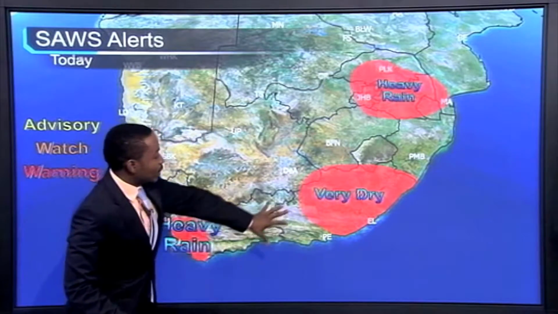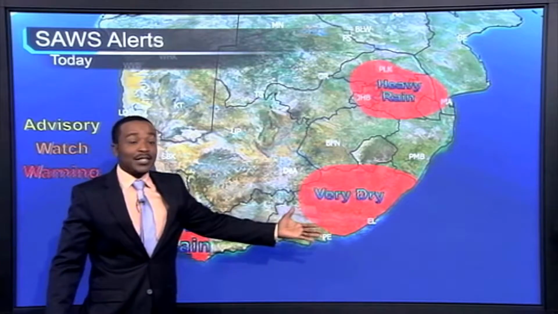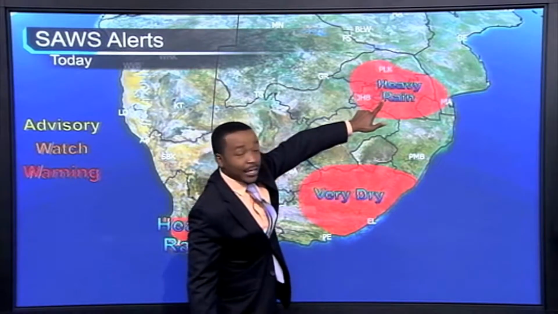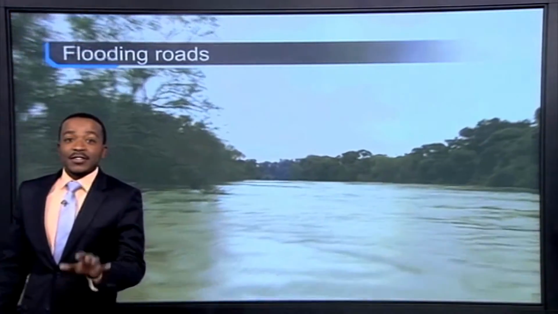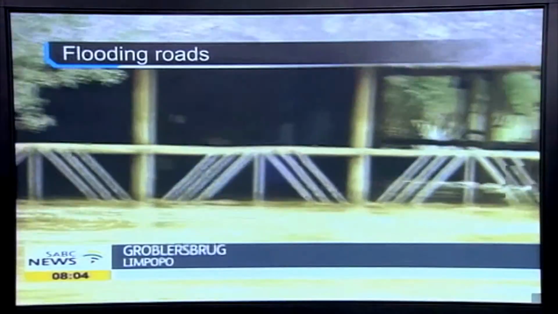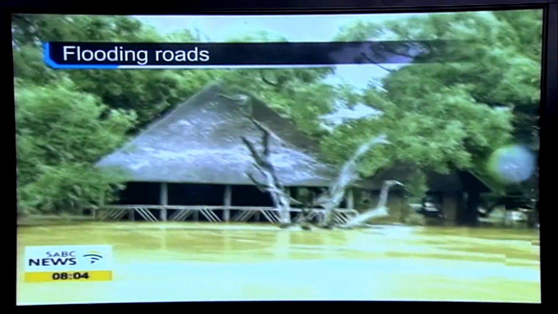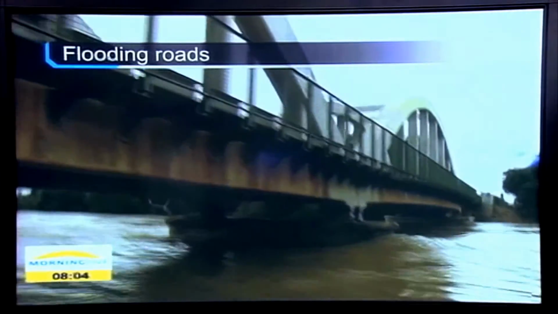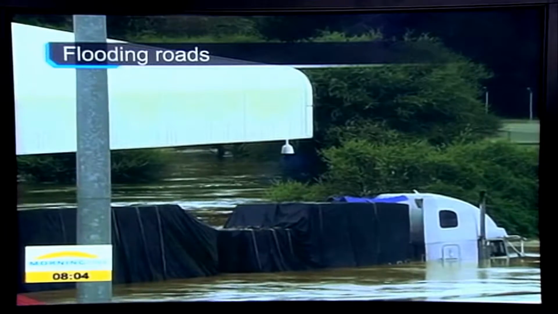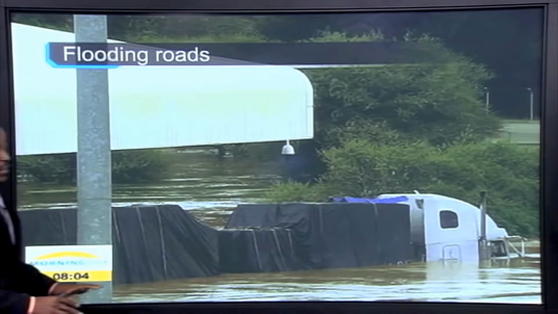Then, again, hot and dry conditions could also lead to veld fires, and could lead to crops being damaged. Along the northeastern parts, again, there are possibilities of rainfall. And you'll see when you look at the northeastern parts, again, the severe rainfall that we should expect there, and these could lead to lots and lots of flooding of tourist areas, lots of economic loss along the Limpopo regions, as well as over some parts of Mozambique. If you look at the Mozambique channel, the low pressure cells expected there could lead to heavy rainfalls. These are roads being blocked off because of the flooding that's taking place.